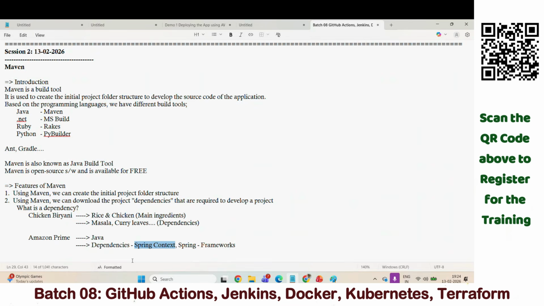Now, what will happen to the performance of your laptop, of your machine? Eventually, that will get reduced because you are running multiple applications. End of the day, that will create unnecessary problems while developing the application. So to simplify that process, we can configure whatever dependencies are required for the project, that developers will take care of mostly.